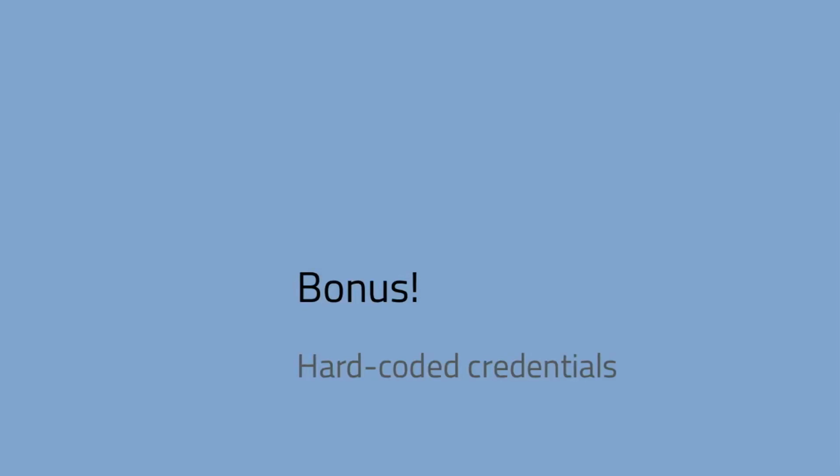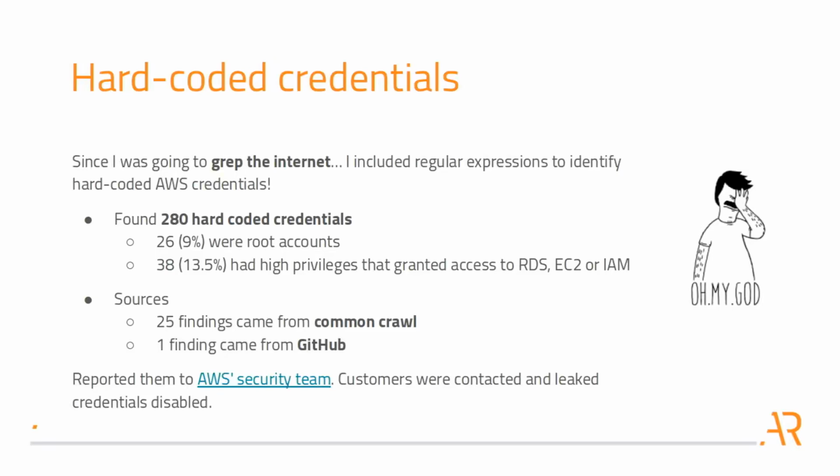All right, bonus. When I was doing CC Lambda on the internet, I said, why not search for hard-coded credentials? People tend to do that. So I did. And I found 280 hard-coded credentials. And I'm not sure why, but almost 10% of those were root accounts. With root accounts, you can destroy the account. You can close the account. You can do whatever you want.